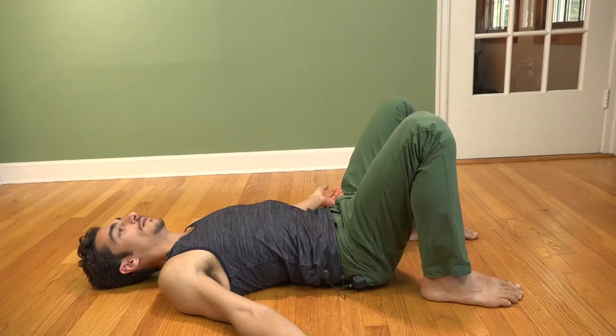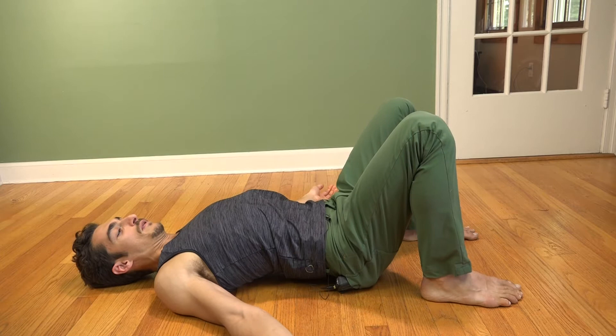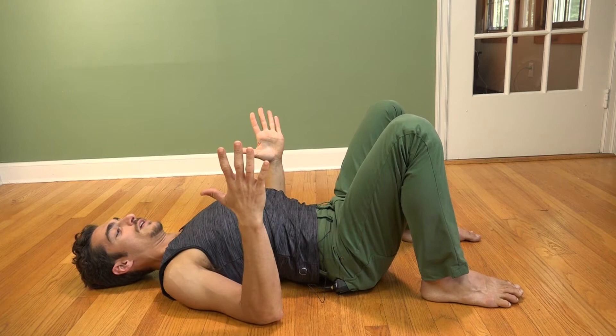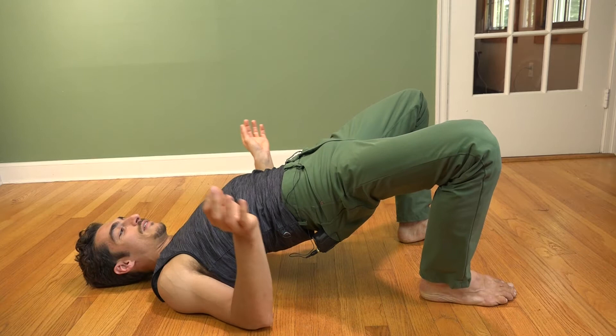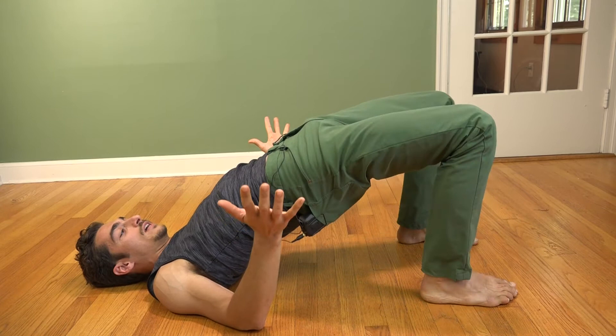While I don't recommend doing this unless you're fully warmed up, here's how I would cue a balanced action in the thighs for bridge pose and full wheel. Lying on your back, have your feet about outer hip width apart and your big toes more or less facing straight forward. Form an arch in your spine — I tip the pelvis into anterior tilt and pull the front ribs away from my pelvis to elongate my spine as much as possible. Then keeping this arch, I press down through the elbows and rise up. To rise up, I'm pressing straight down through the heels so my buttocks activates and my hips lift. Now, to keep the knees from splaying out, the very specific cue is pressing my inner heels down, which cues my legs to internally rotate so I don't overly externally rotate my hips.